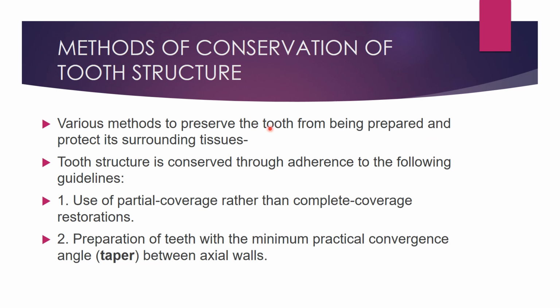There are various methods for the tooth that is being prepared. So, tooth structure is conserved through adherence to the following guidelines: use of a partial coverage rather than a complete coverage restoration. Ideally, is advisable, guys. Yes, here we do a full coverage crown because of various reasons. But yes, if you do want to conserve, that's why there are various designs that we did cover in the introduction portion, right?